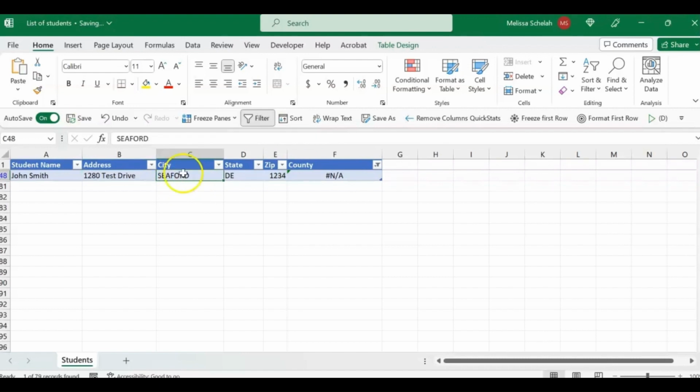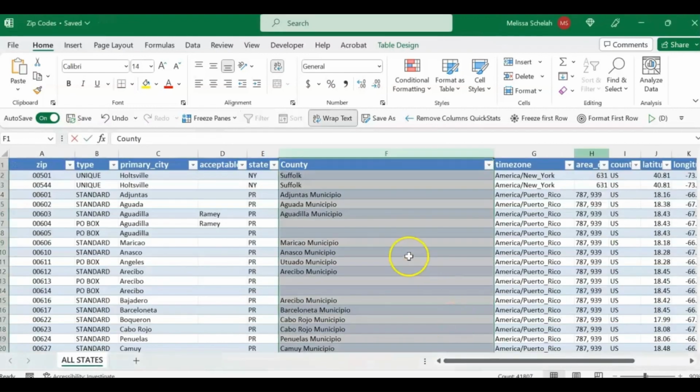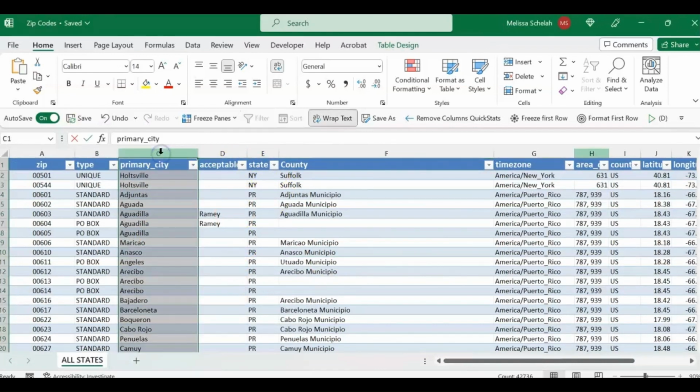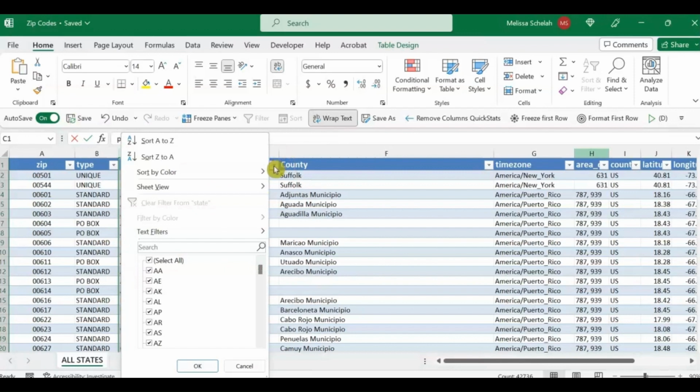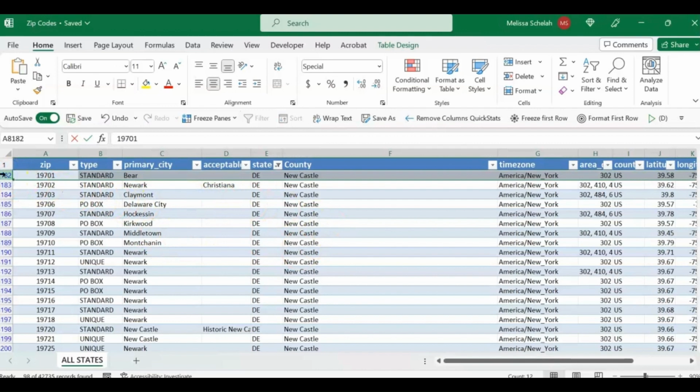So let's do that. Let's go to our zip code database. And because the cities will match other states, we want to filter the state that we're working with first. So let's look for Delaware because that's what we're looking for. And I'm going to copy all of those results into another sheet.